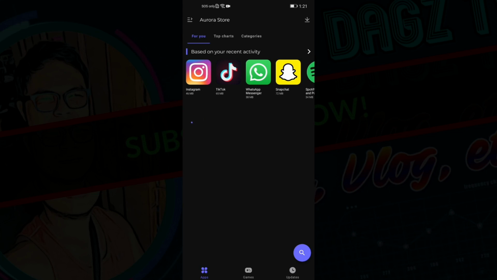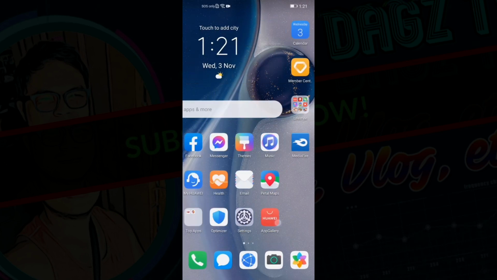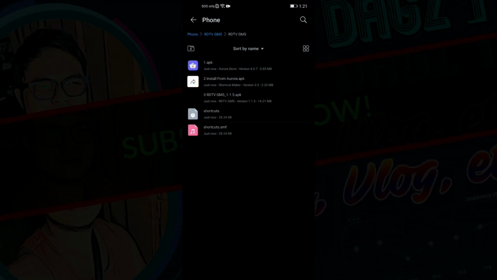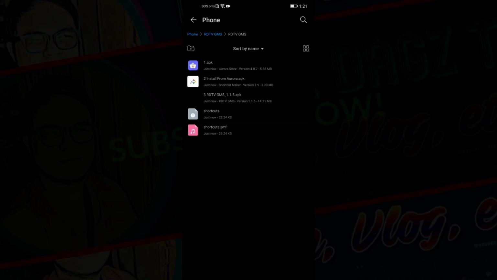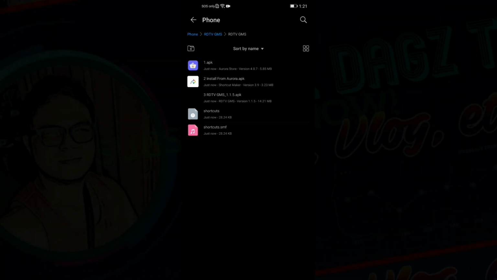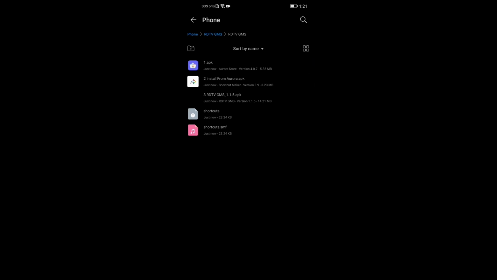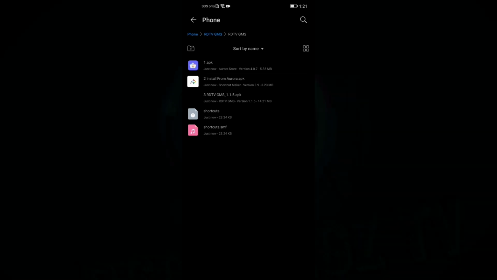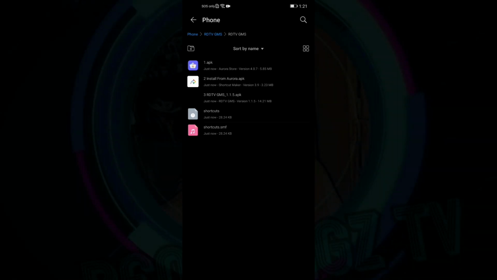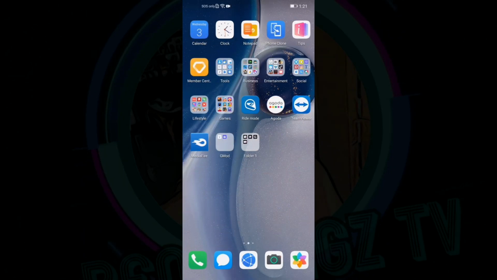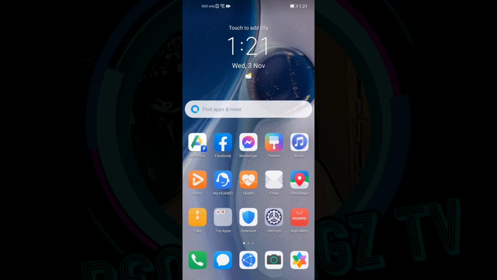So make sure you grant those permissions and just start as anonymous user, okay? And once done, head back to our files, and we can now install the shortcut maker. But as you notice here, the number 2 file says install from Aurora Store, because sometimes if you just install this directly, it will not let you go to the history part, which I'll explain later. So make sure you go back to the Aurora Store here.